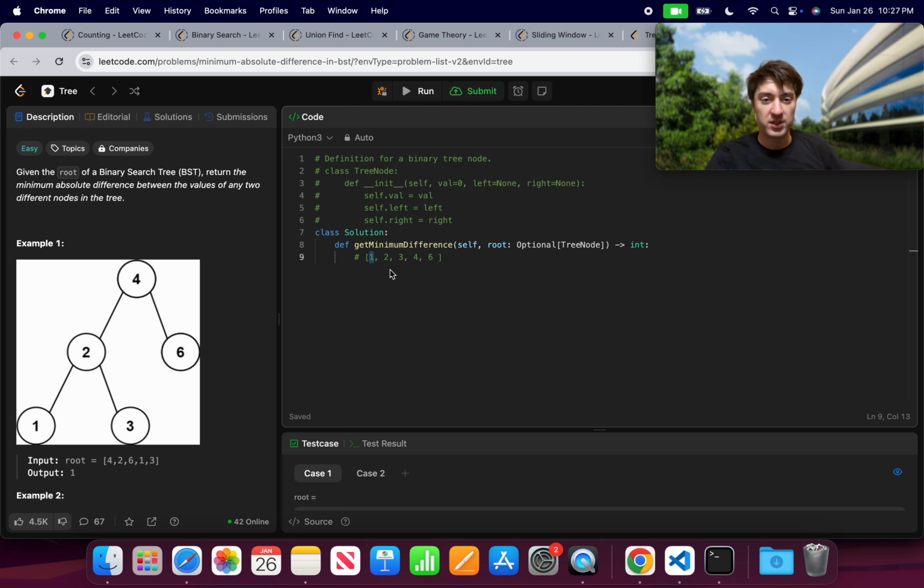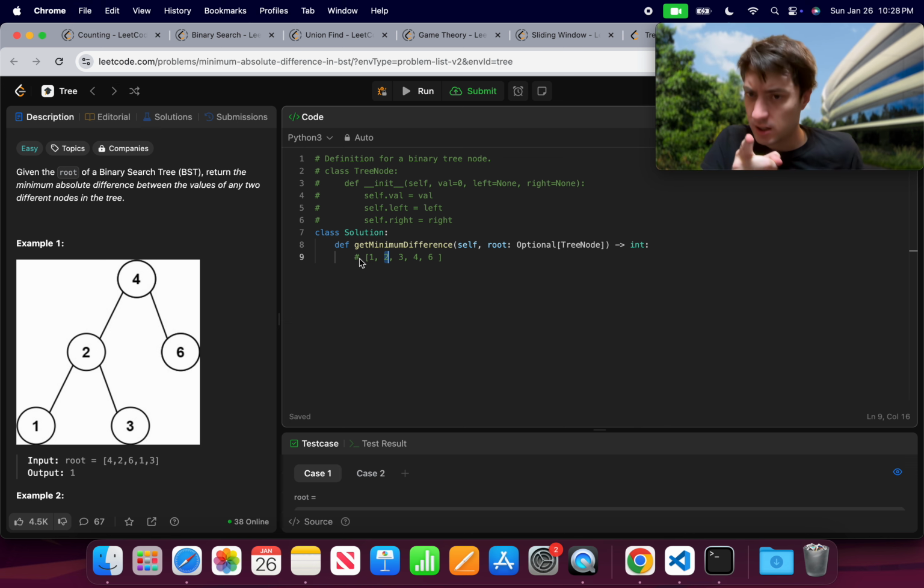So I would say, okay, if this difference here is less than our current global minimum, update the minimum. And then I would do that for each of these, right? And then I would move to this one and say, okay, what's the difference between here and here? It's 1. Is that lower than my minimum? Yes or no? If it is, update it. Then here and here. That was the brute force method that I immediately was thinking about.